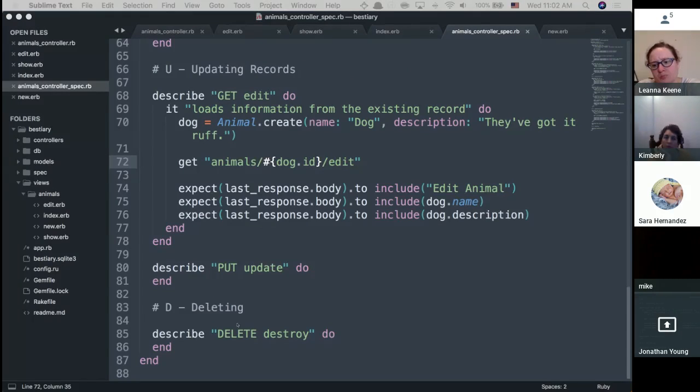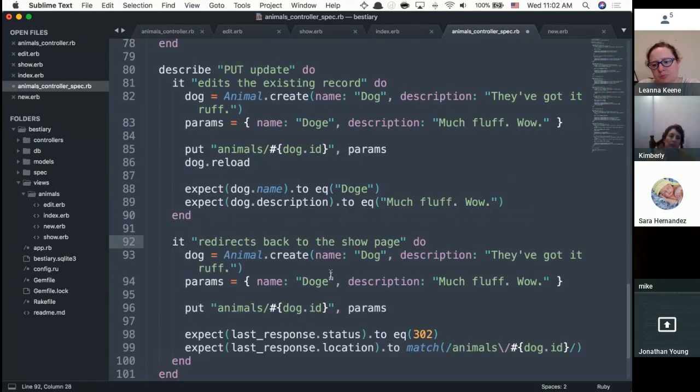So we're going to continue to update what we've got here. I'm going to grab all of this stuff from the curriculum and just copy and paste it directly into here. So these 2 tests are going to test basically the whole functionality of the update. First things first, I want to make sure that A, I can actually update the record that's in question. And then B, it'll redirect me to that page. So I have given, when, and then, given, when, and then, broken down into pretty clear sections.